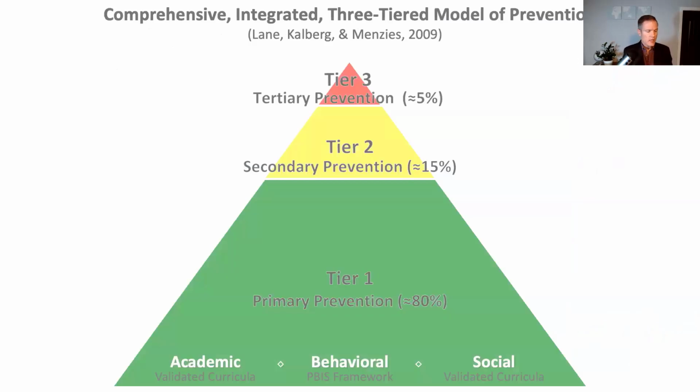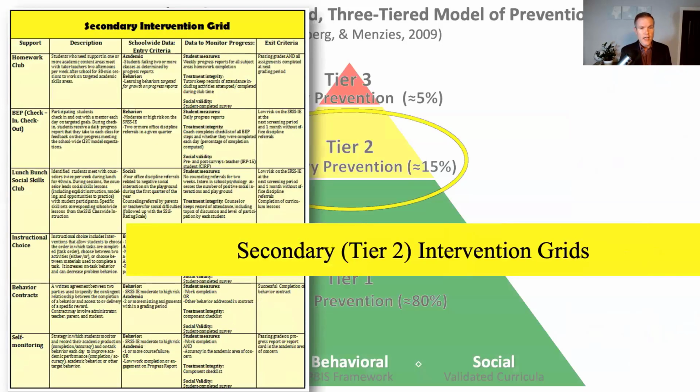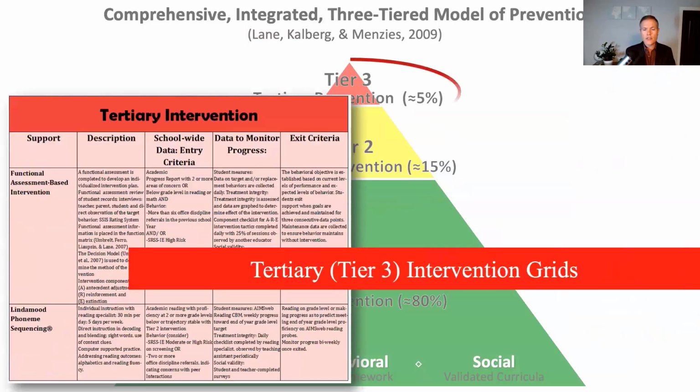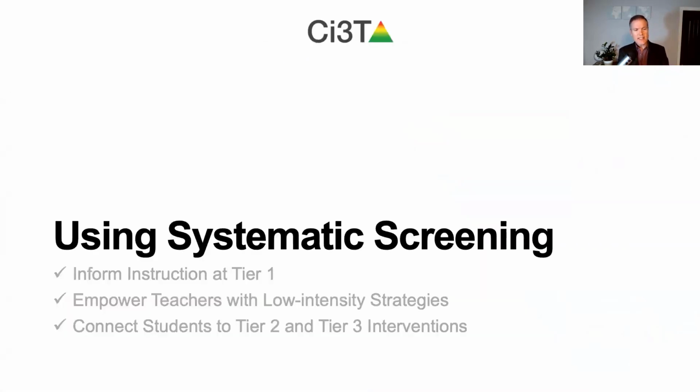We want to screen for students so that we know at the first sign of concern who needs more, because then we can connect them to tier 2 supports, because it's okay when tier 1 isn't working. We have a plan at tier 2 and tier 3 to support students who need more. So looking now specifically at systematic screening, I'll give you an overview, and Grant will go more in depth.